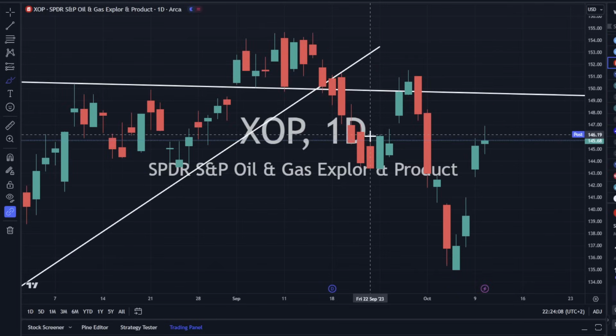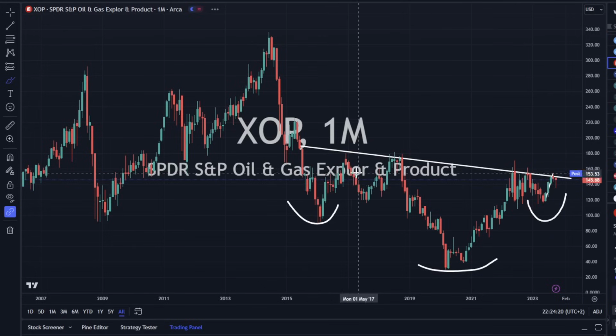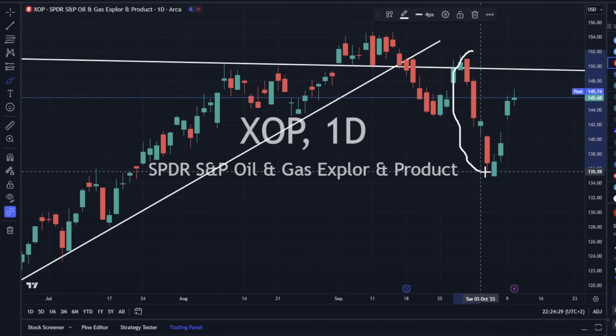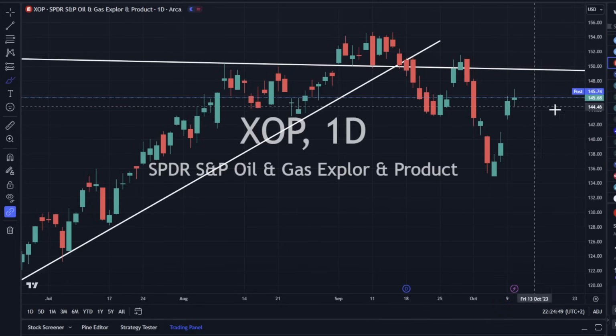XOP, yeah, you know me. Another one, looks like we got a little bit of momentum slowing today. Opening and closing price basically sideways. We're up against that resistance line, which is the neckline going across of the inverted head and shoulders. We're right up on it, and we could roll over here. I mean, it's a possibility. We've got large selling pressure here, kind of a weaker bounce. It took 1, 2, 3 days to come up, and this was 1, 2, 3, 4 days to come down. And then you can see that we moved a lot larger distance to the downside. So we could roll over anywhere here if we don't get the buyers to come in with some size.